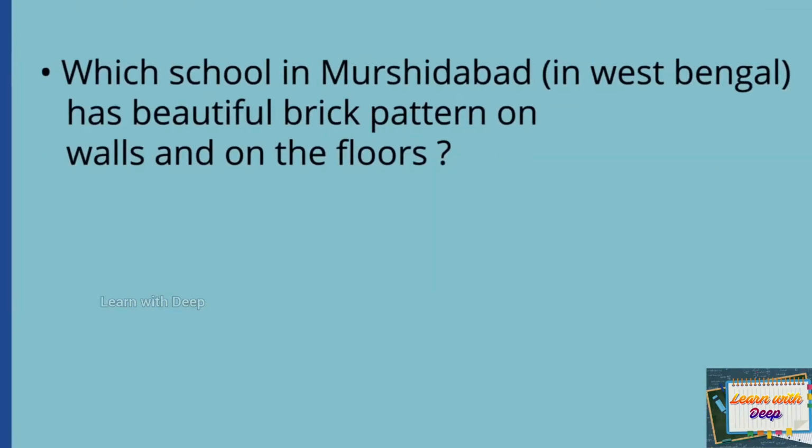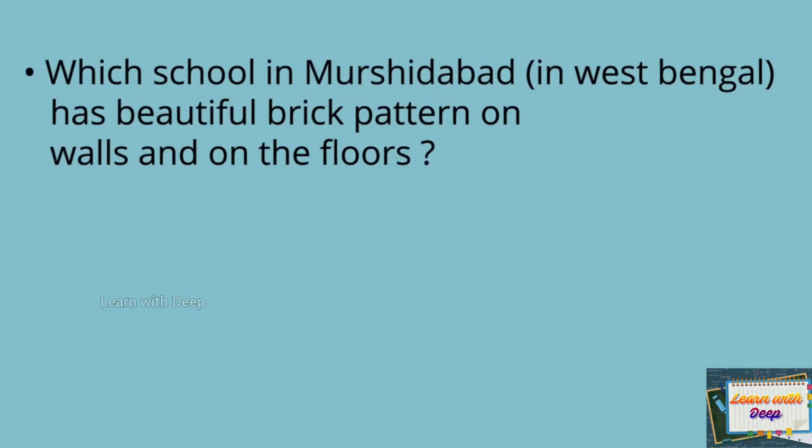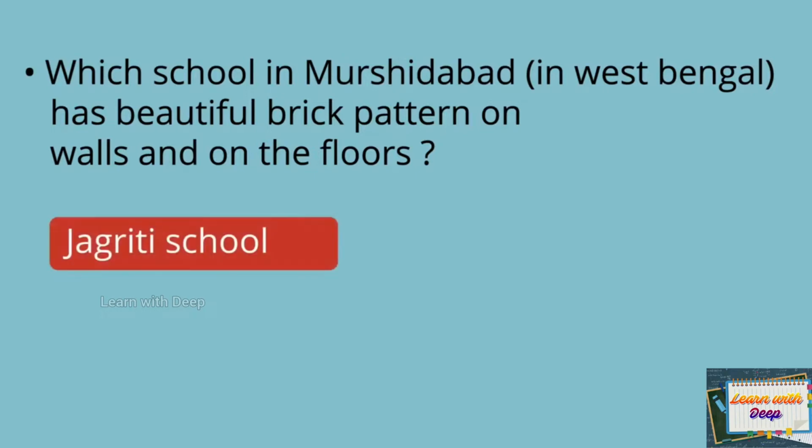Dear students, let's try to find out some more answers. My first question is, which school in Murshidabad, that is in West Bengal, has beautiful brick patterns on the walls and on the floors? Yes, tell me. Very good. We have just read it. Right now, what is the answer? The answer is Jagrati School.